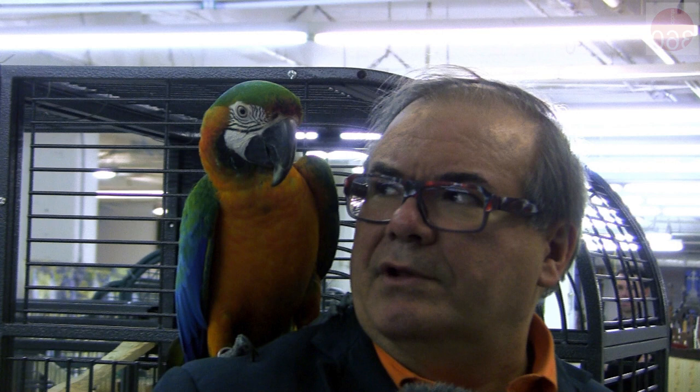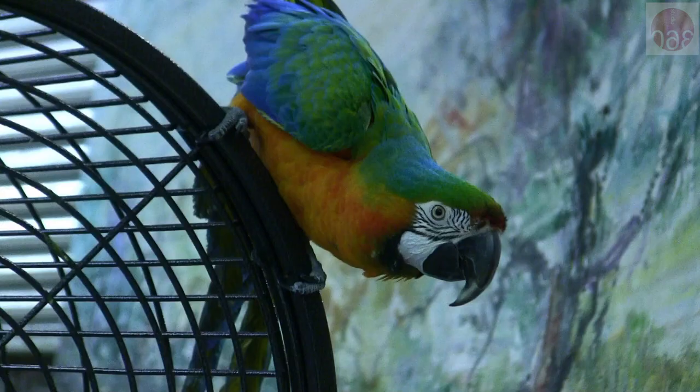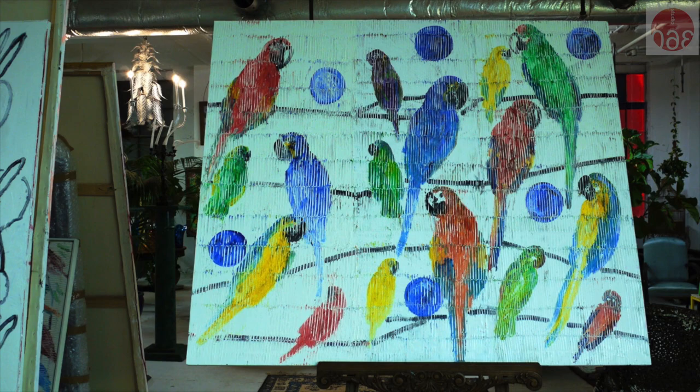Now he's landed on you. This is Carolina, who came from Arizona. She is a macaw, a member of the parrot family, the largest member of the parrot family. To see one up close and free, standing on your shoulder — the colors are insane. Spectacular. It's hard to beat nature.